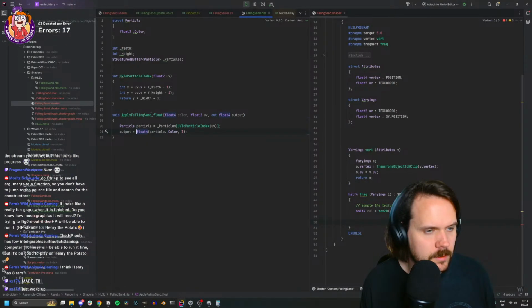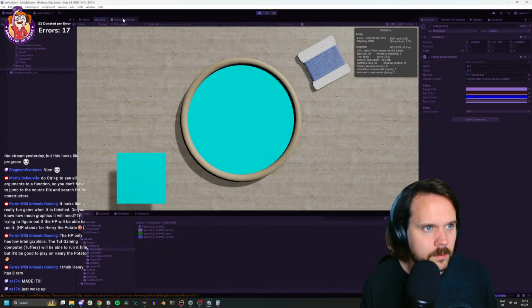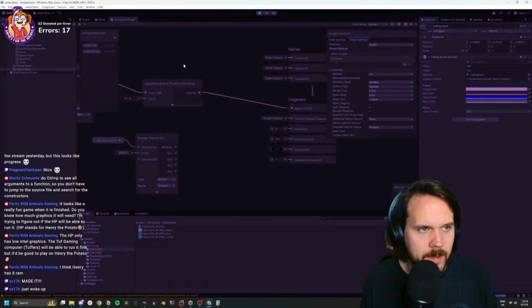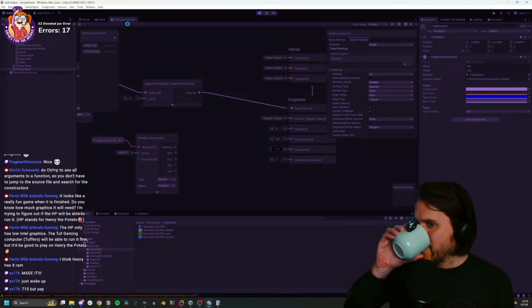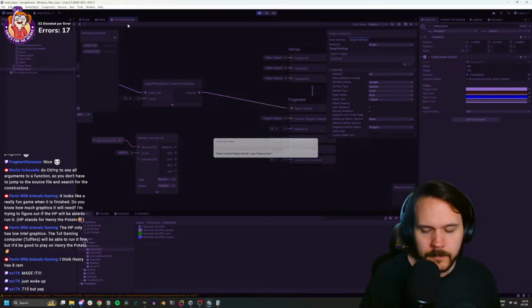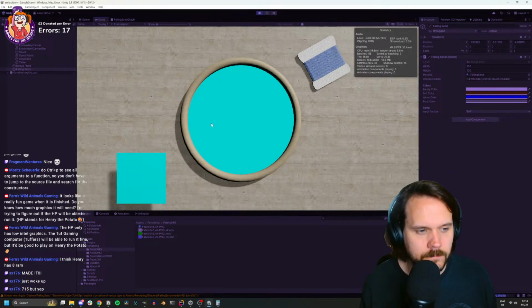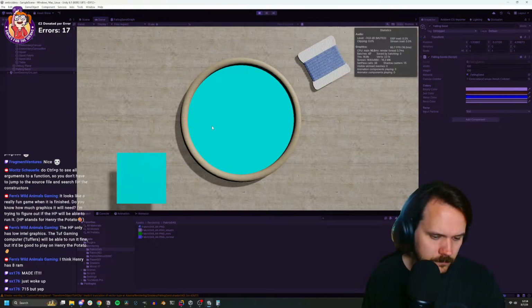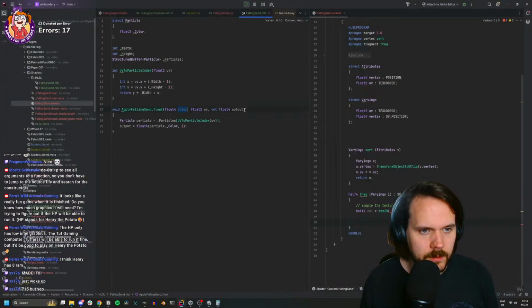Apply falling sand float. Let's disable this normal map for a moment. Nice. So we are just seeing a lovely gray.